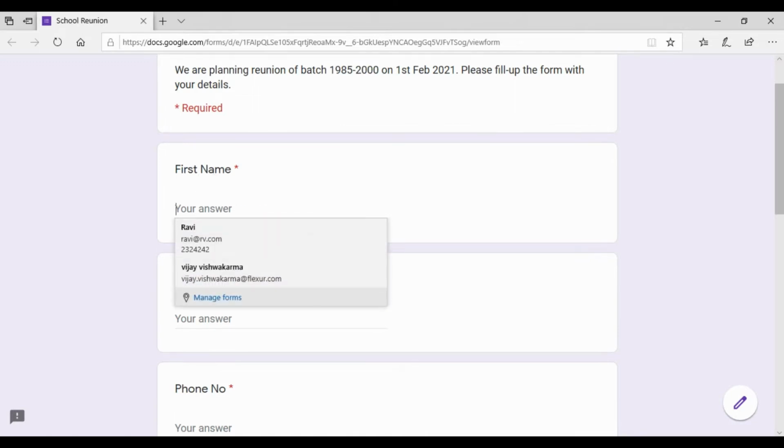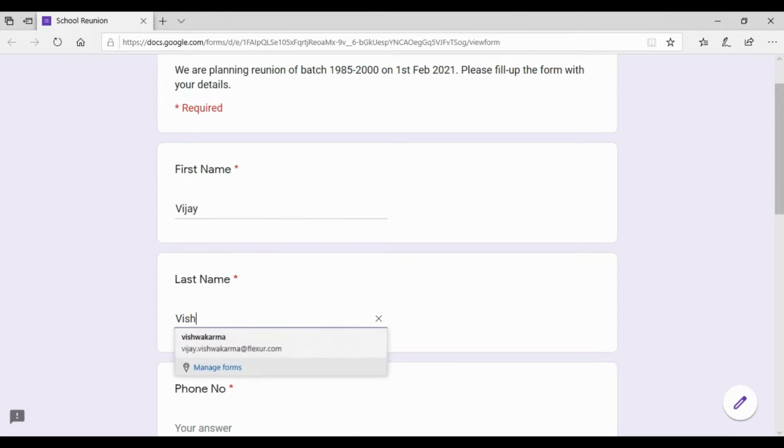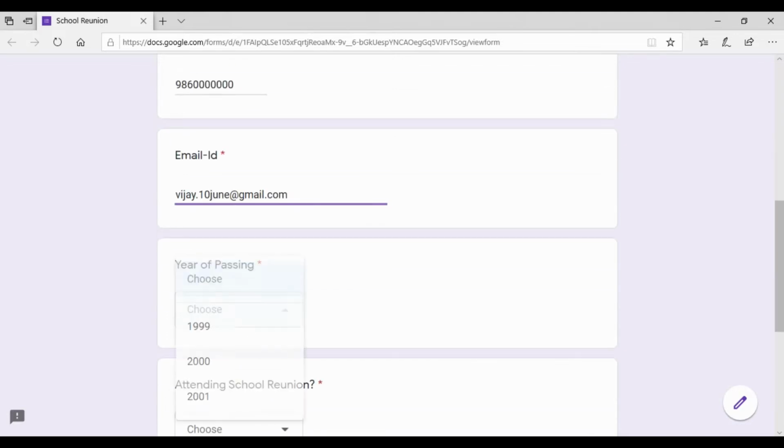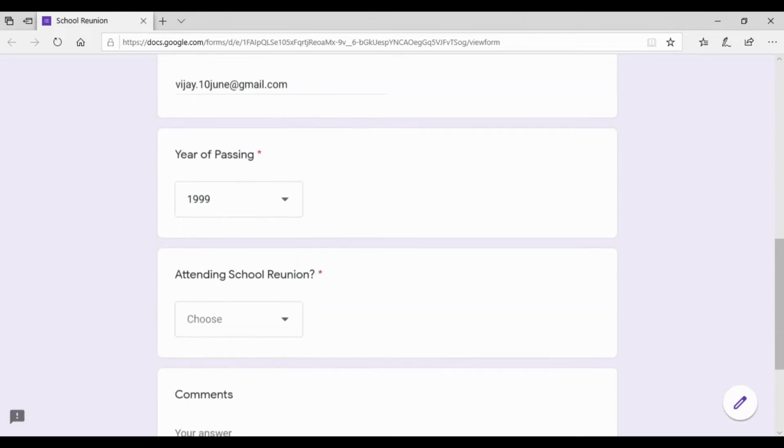I'll say Vijay Vishwakarma. I'll put my phone number, though I'll not give my actual number here. I'll give my email ID. I'll choose year of passing.